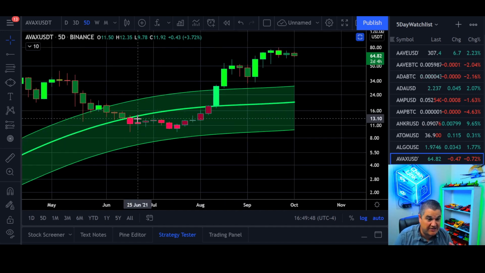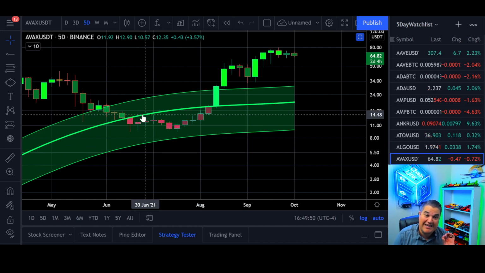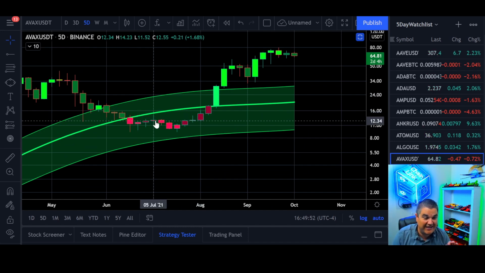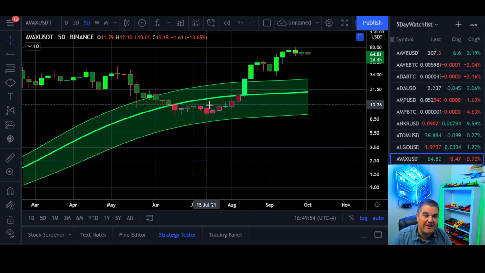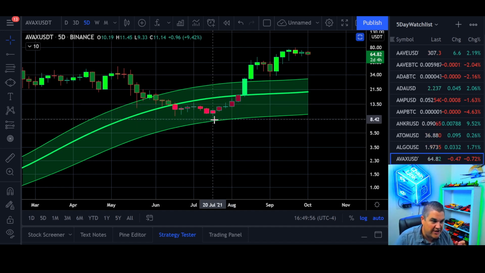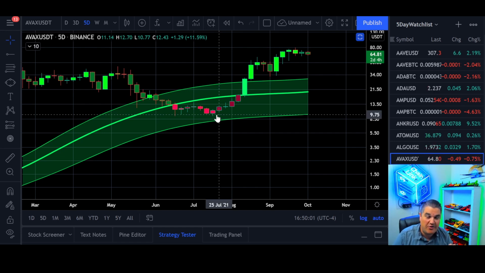Go look at Bitcoin or Ethereum. Those people have been plenty of times in the Gaussian channel. So historically, if you don't know about the Gaussian channel, anytime you're near the bottom of it on a 5-day chart, now the 5-day is where I would recommend using it because it has the least amount of fake outs. You could use it on the daily, the weekly, all that good stuff. But you get the most info, the most bang for your buck on the 5-day.